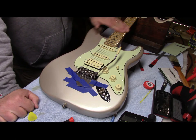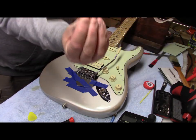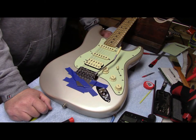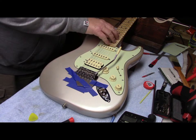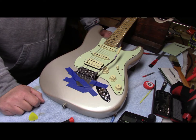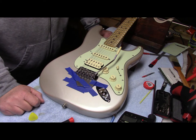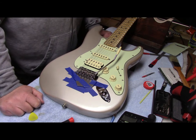So when we got the neck relief set at our magic 1.010, everything sounds good. It frets everywhere. And when you do get it as low as we have it here, you will have some string buzz with it not being plugged in. But that's to be expected whenever you want it to get as low as it is, with as bad as the neck was, with the frets just in atrocious shape. So that is all sorted.